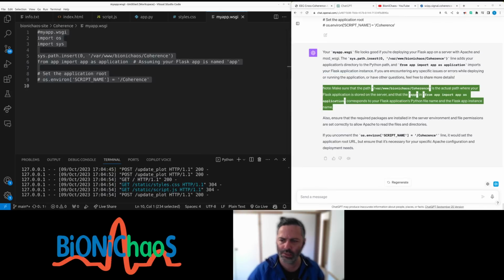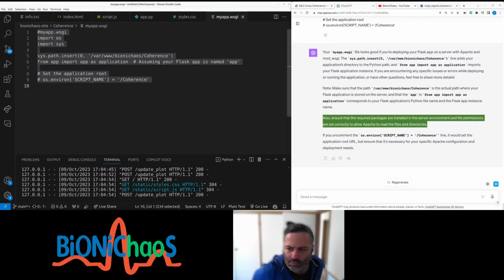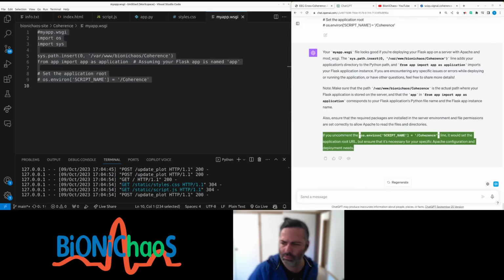Note: make sure that the path /var/www/biomedical_coherence is the actual path where your Flask application is stored on the server, and that the app in 'from app import app as application' corresponds to your Flask application's Python file name and the Flask app instance name. Also, ensure that the required packages are installed in the server environment and file permissions are set correctly to allow Apache to read the files and directories. If you uncomment the os.environ SCRIPT_NAME equals coherence line, it would set the application root URL, but ensure that it's necessary for your specific Apache configuration and deployment needs.